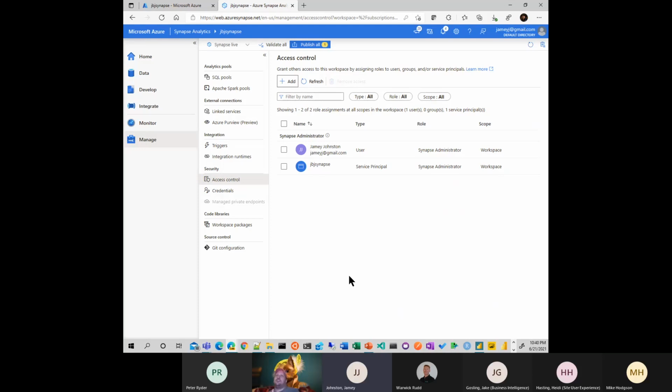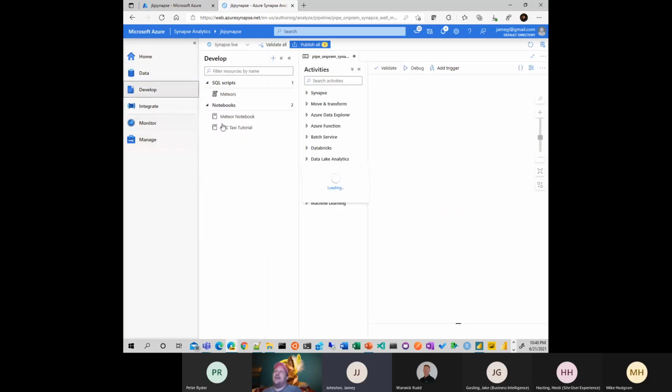And so you have people who are just going to hit the pools, the SQL pools, and they can see the data. But then you're going to have advanced analysts or advanced data scientists who might have access into this Synapse workspace to go and do things like the data, the develop, and all that.